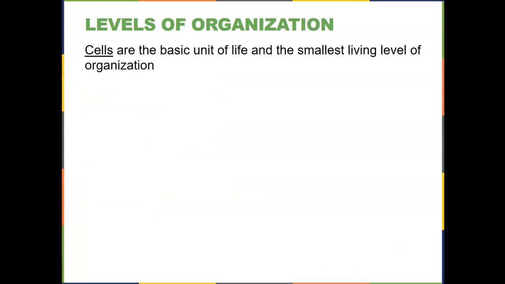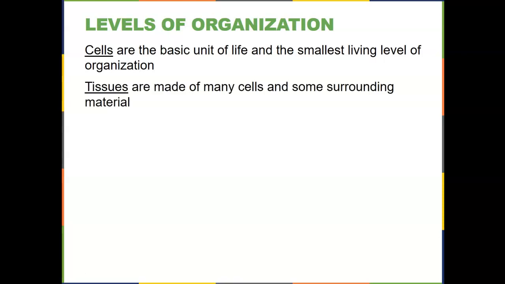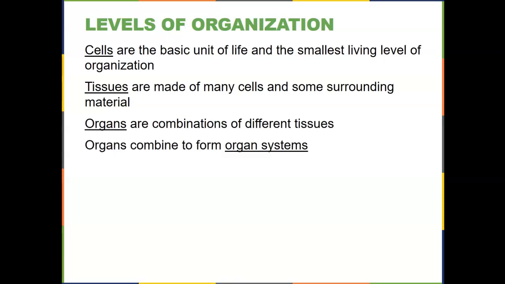So we're going to move on now to levels of organization. Levels of organization are important because, as we looked at before, you can look at anatomy in the macro or large world, or the micro, the small world. Well, the body is organized at levels that are macro and micro as well. And we're going to start small. Cells are the basic unit of living material, the smallest unit of life. Cells can be organized into tissues. Now, tissues typically are made up of 2 or more cell types, all right? Organs are combinations of tissues, usually 2 or more tissue types.